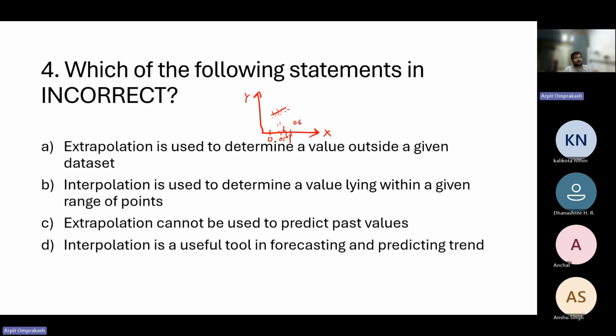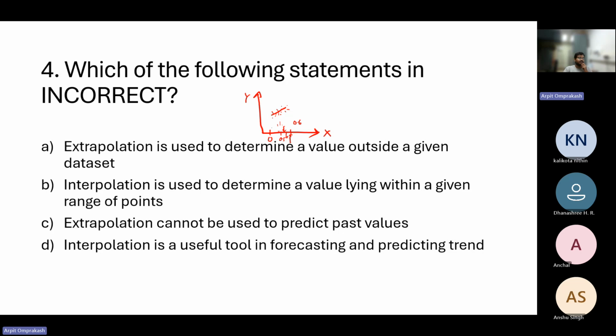So in that case, what we try to do is we try to fit a line through the data that we already have and basically see what that line predicts for this point specifically. So that is interpolation. So you're trying to see inside the range of all the data that you collected by your experiments, how are other points lying down? Like what are the values for other points?